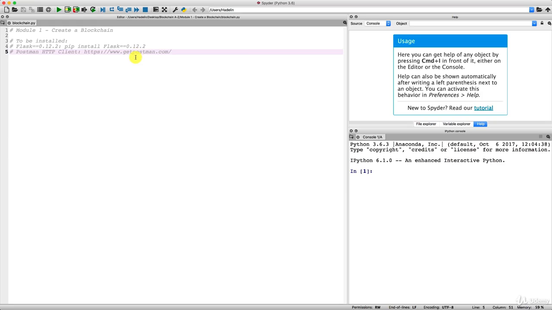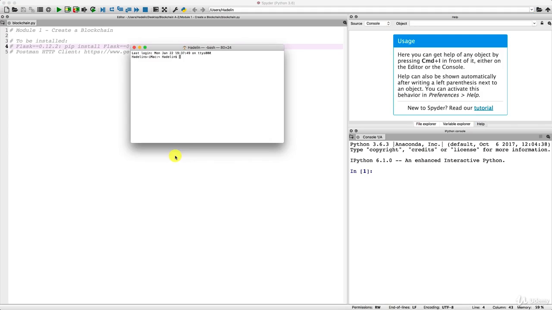Alright, so first let's install Flask. So to install Flask, I actually prepared the command line pip install Flask with a capital F double equals 0.12.2. So I'm copying this. Then, you just need to open a terminal for those of you who are on Mac and Linux. And for those of you who are on Windows, you go to the bottom left corner of your Windows screen. You click on the Windows button. You find in the list of programs Anaconda and then Anaconda prompt. And Anaconda prompt will be the equivalent to the terminal I'm opening right now.